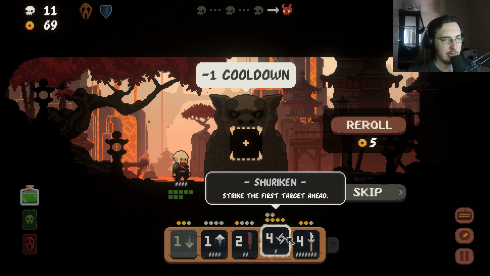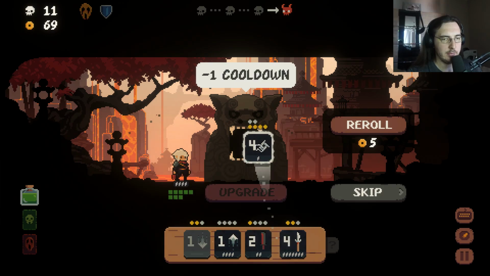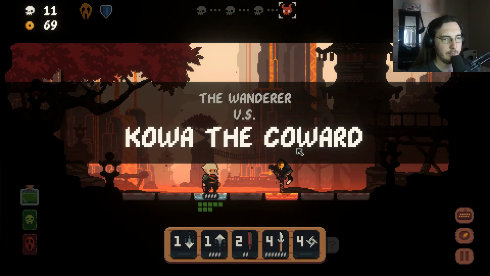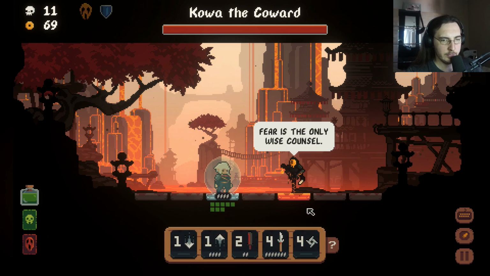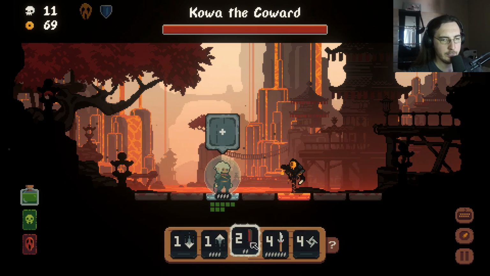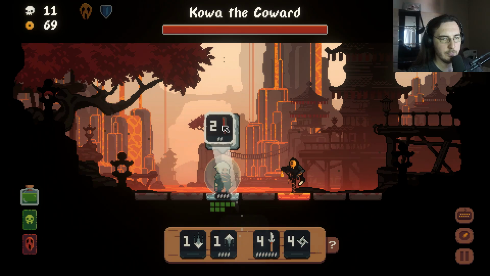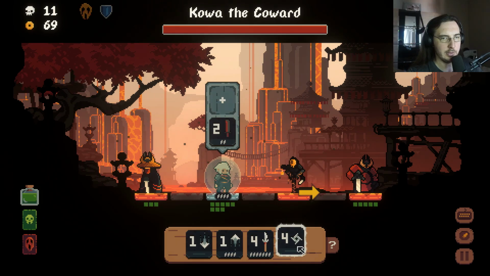Get the curse and katana, remove the Shuriken cooldowns. Then we can get plus cooldown, plus damage, for example. This also kinda good though. Super Shuriken. Cool with the cover up there. No, this one's gonna be running all the time and hiding behind them, I assume.